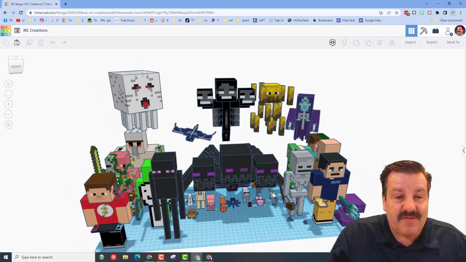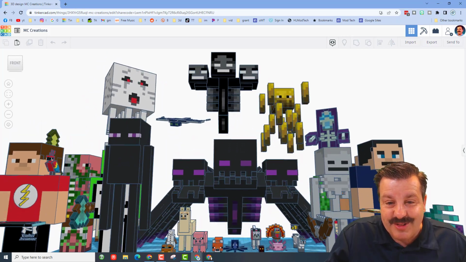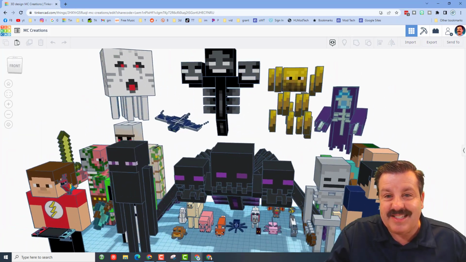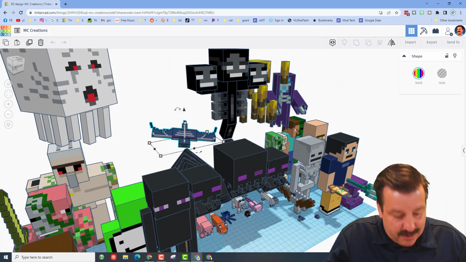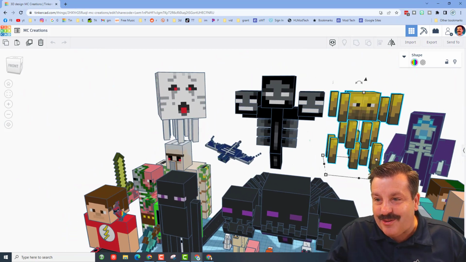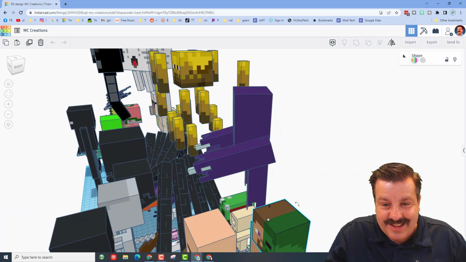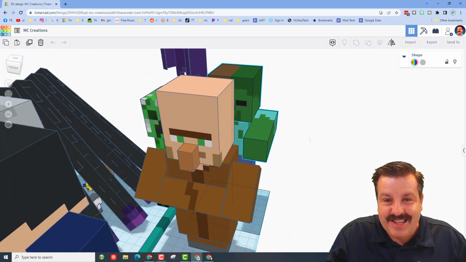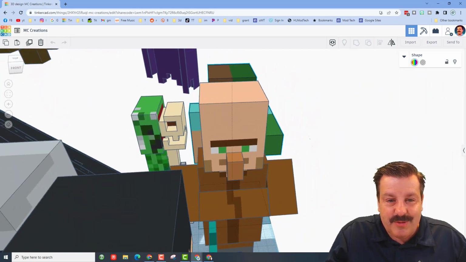Oh my gosh, we've got infected ones, we've got golems, we've got the wither. This new spider wither is insane. Original wither, check out this guy right here. Oh my gosh. Your ability to build all of these on a Chromebook is fabulous. Look at this dude. He is in the middle of a morph. Oh, we've got the one with the bones.